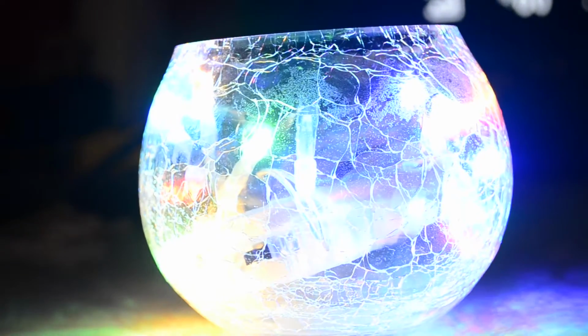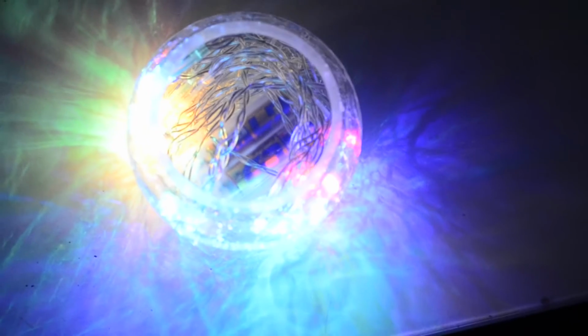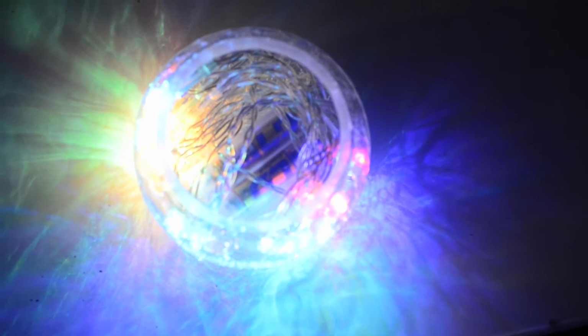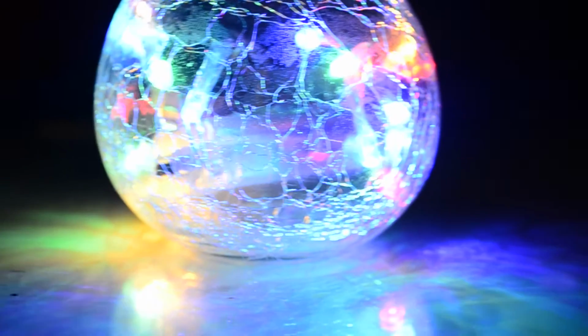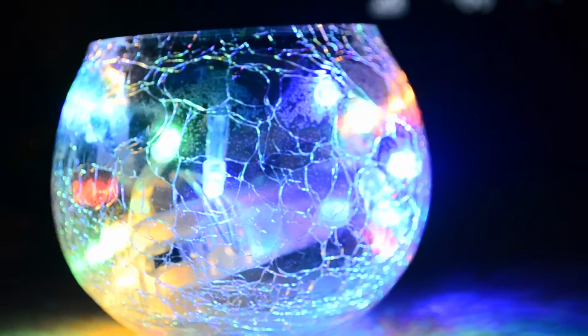So mine's on a glass surface, so it makes forest, kind of tree-like projections onto the glass, as you can see here, and I think it looks like an enchanted forest and it looks so cool. Anyway, so that was the last DIY.